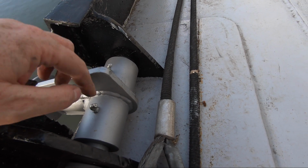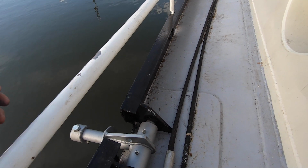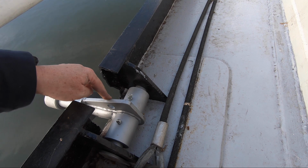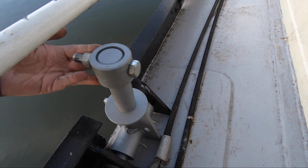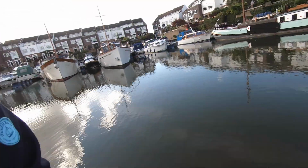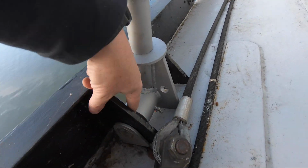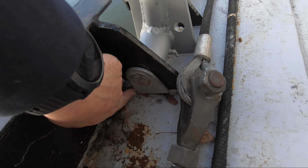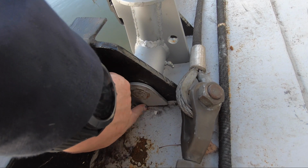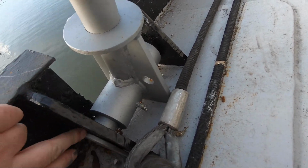They've also put some grease nipples on here to keep this greased, so I can keep on putting some grease in there. And they also put this extra piece on here to fold it up and put it on deck, and also an extra hole to just hold it back again. So these are amazing pieces. Oh, there's one more thing. To avoid this pin rotating, it actually has a washer with a little side on, with a flat edge, so that doesn't rotate around. So it's only this that rotates, so it doesn't rotate in this collar. So again, that's another amazing piece of equipment.